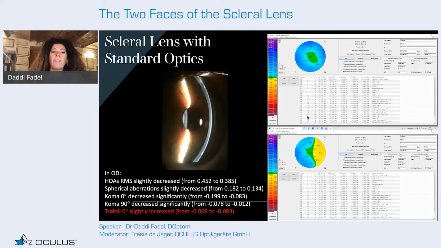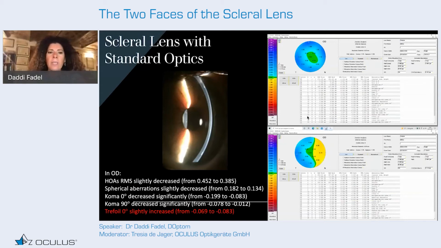And when you add front surface eccentricity, if there is a decentration, we can induce more high order aberrations, and there would be more coma, and trefoil could be worse. And also, you need to remember that some patients prefer not to have front surface eccentricity added. So be very careful with the front surface eccentricity.